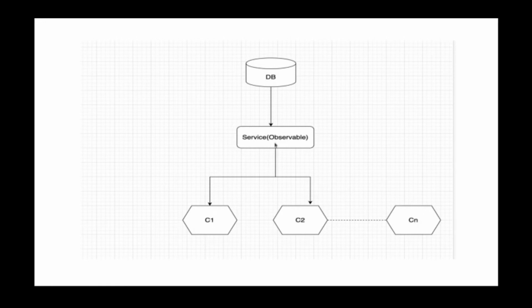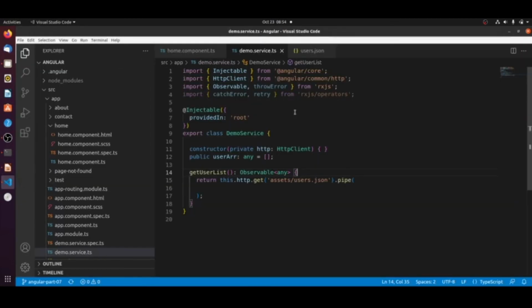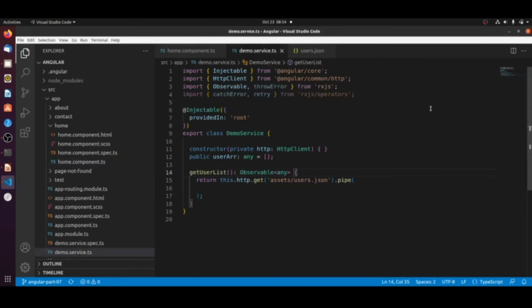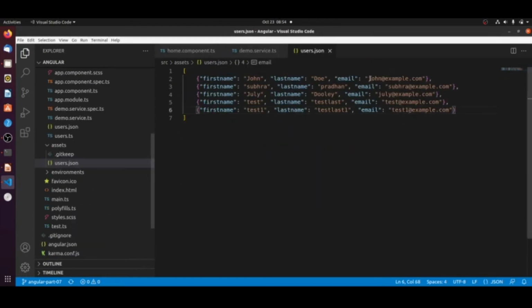Let's go to the code. If you can see, this is my component front end, this is my service file, and this is my one JSON file which will be treated as the external source or like a database, because I am not using any server here. So I have created one JSON file where all my records are present, some sort of array of objects.